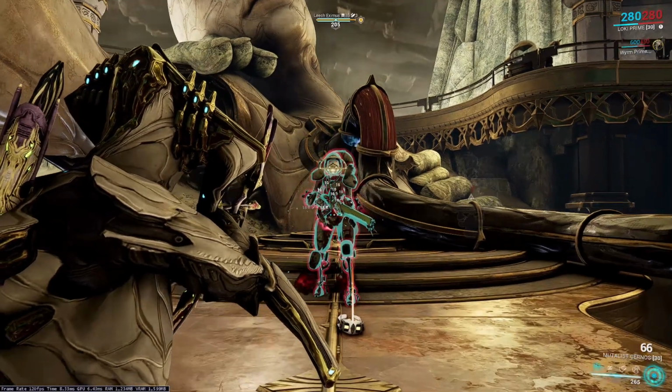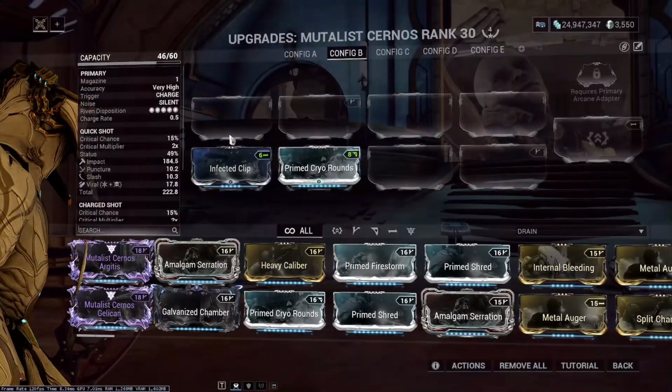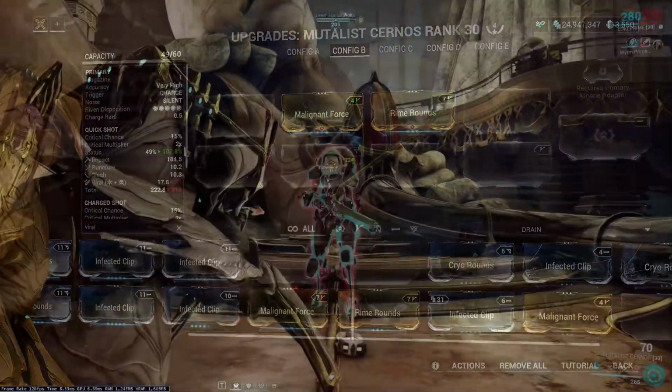Uncharged arrow clouds will use the base status chance of your weapon, regardless of mods, but a fully charged shot will use your modded status chance, meaning if you want your clouds to apply lots of procs, you'll want to full charge.